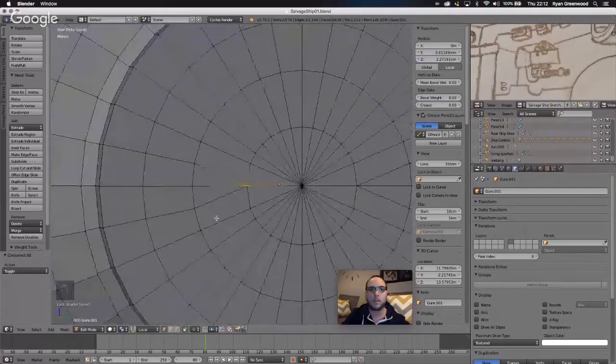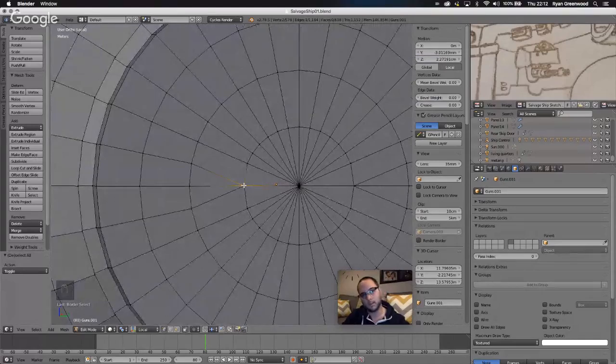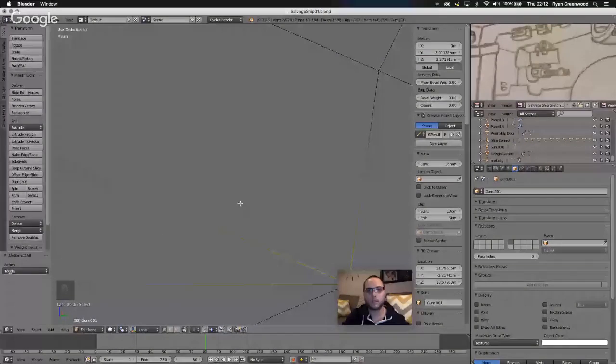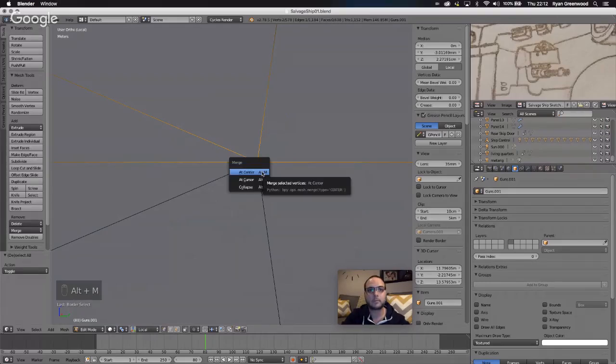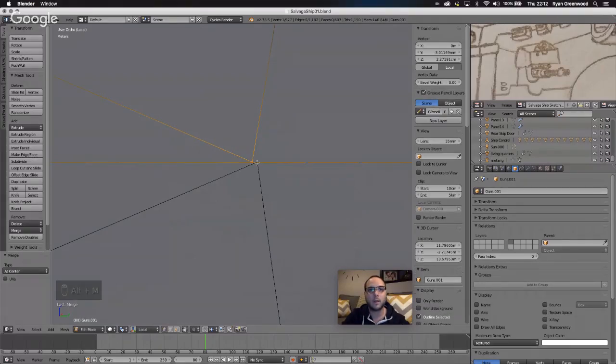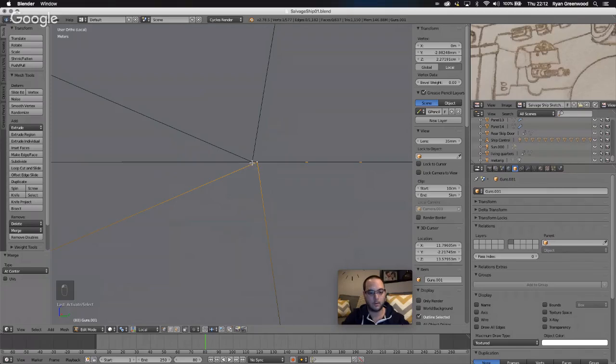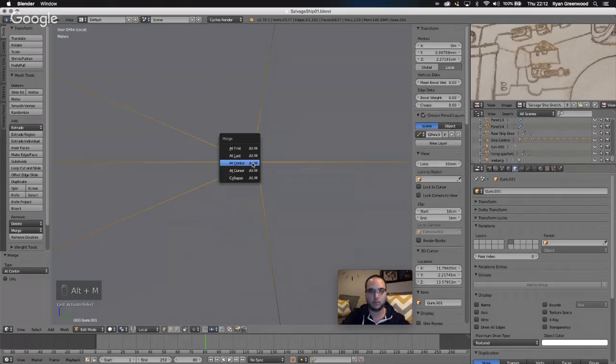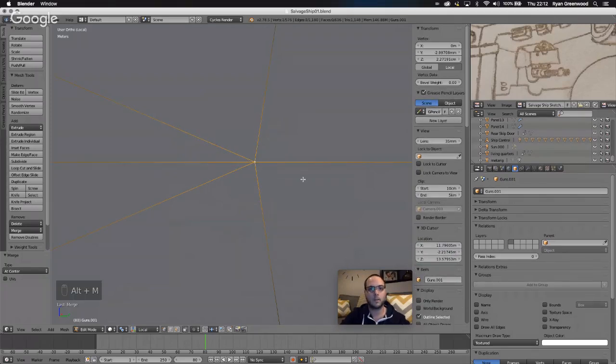The way you know that you've selected it or not with the vert is that you get these little orange lines that come off of it. There's obviously a vert in there somewhere. It's not being selected, so if I press Alt M and center, there it is. And that one, and Alt M, center. There we go. Now we know that we've condensed all those verts.